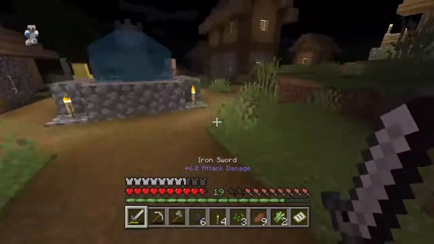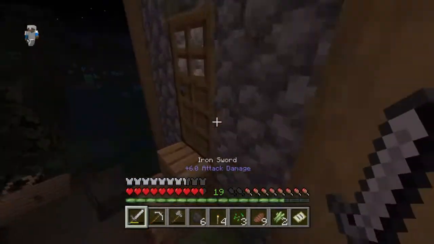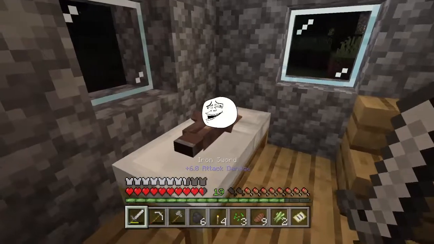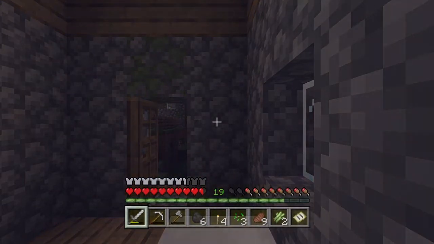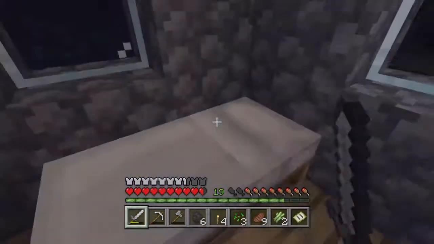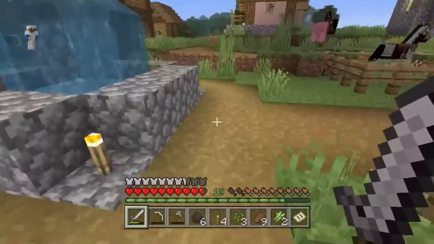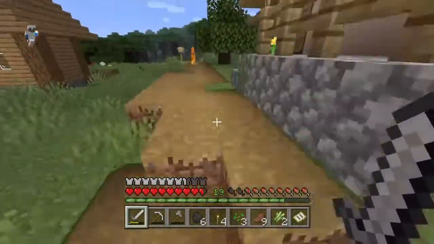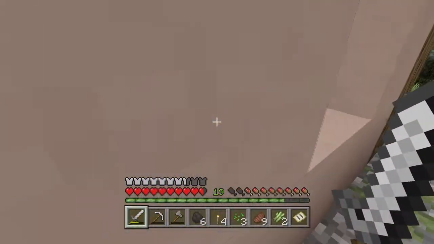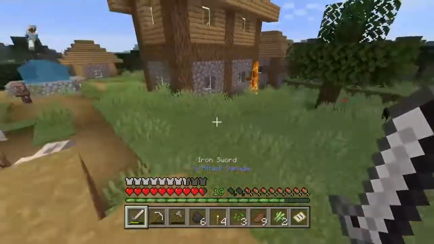Okay, so, guys, let's find some villagers that can work. Sleep. Okay, I'll see you guys, and when we wake up, we're gonna... Okay, Iron Golem. Wait. Why isn't anybody working? Stonecutter. Okay, so we need someone to go there.